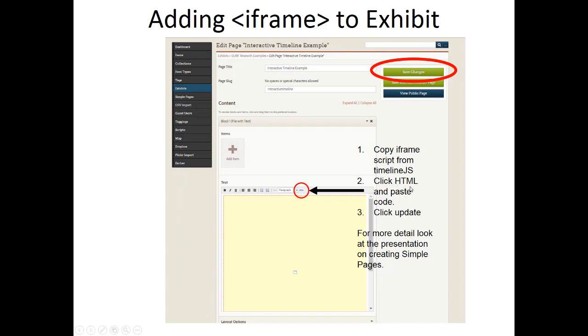But to keep it short, you click on this HTML button. That's going to put you into an HTML editor. But all you really have to do is go and get your embed code, whether it's from Timeline.js or any other embed code, and paste it into this window. And once you have saved those changes, then it will add that timeline or whatever that other item is right into the page.